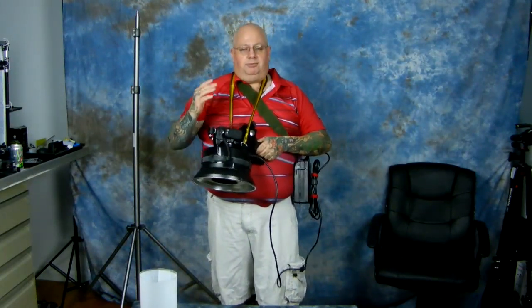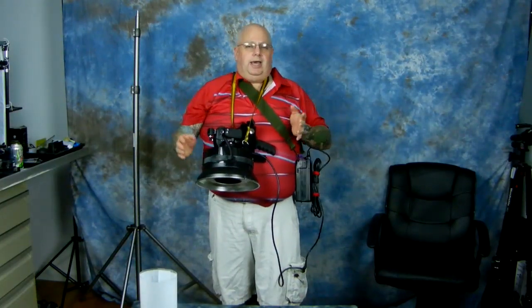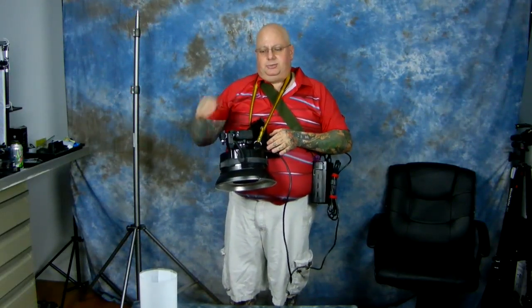But this other mod for my neck strap, so I can let go of everything, this is now the most versatile strobe unit that can be bought, period. Period. As a strobist, this thing is now, I took perfection and I escalated it to a next level for me, because I love this unit, but it was 99%.